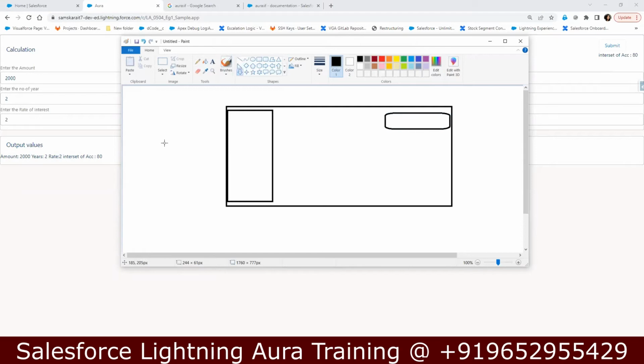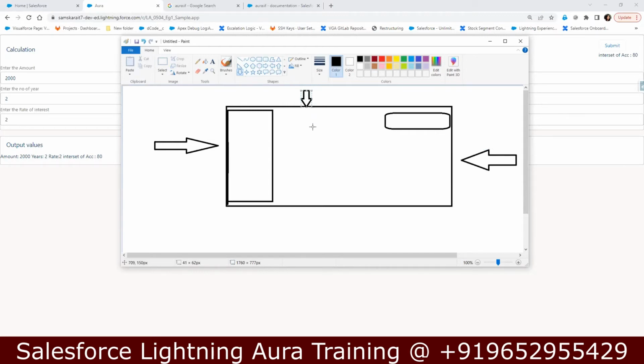So whatever these lines are there, these are called a margin. This is the left margin, this is the right margin, and this is the top margin.